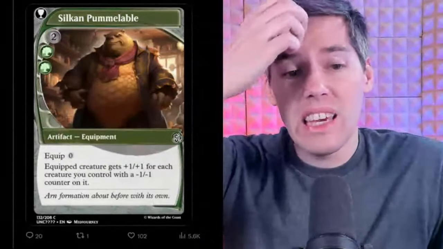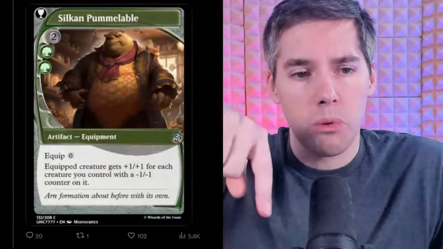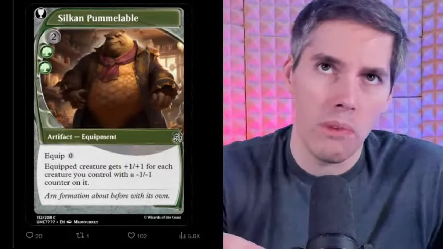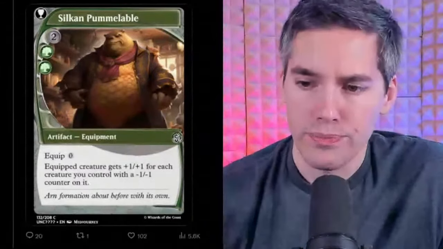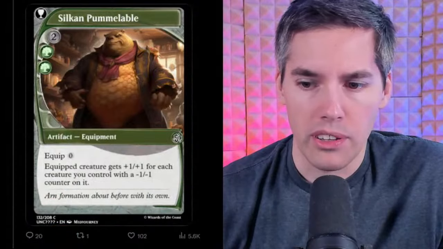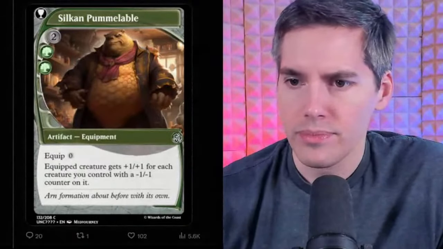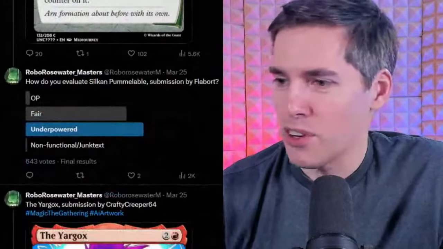In fact, it goes infinite with certain cards, right? If you put a -1/-1 counter on a creature, it will +1/+1 this thing. So you can put infinite -1/-1 counters on creatures. You could put infinite -1/-1 counters on Devoted Druid. So it's a Devoted Druid combo. This could be a 1-mana card and still not be broken. That doesn't make any sense, but definitely doable card. Definitely a Future Sight design card. That's true. Feels very Future Sight-like.